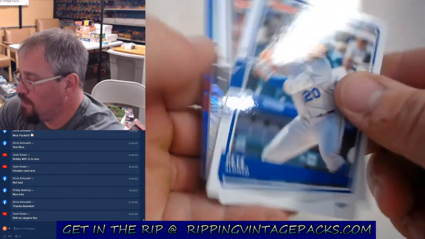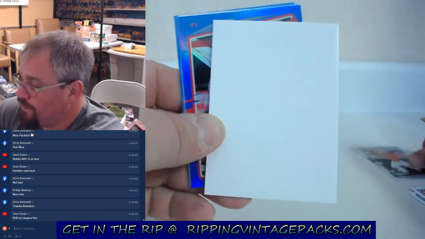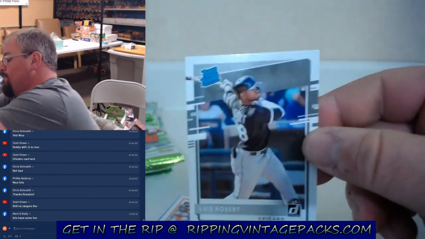See Alonzo there. Pete. Johan Makata. Francisco Lindor out of 400. Pujols on the shiny blue. There's our Robert boy.